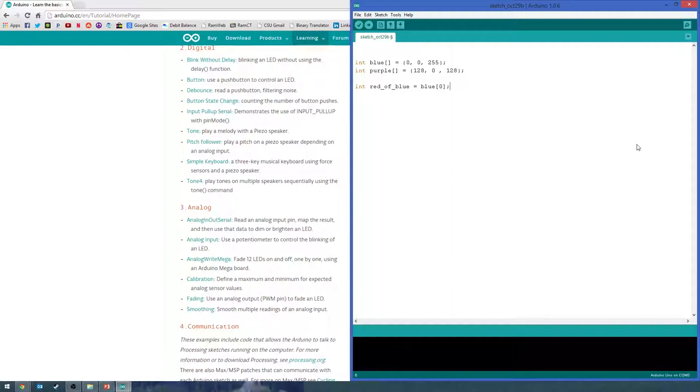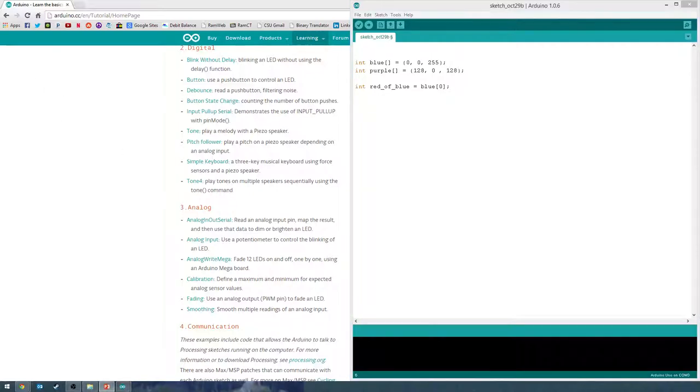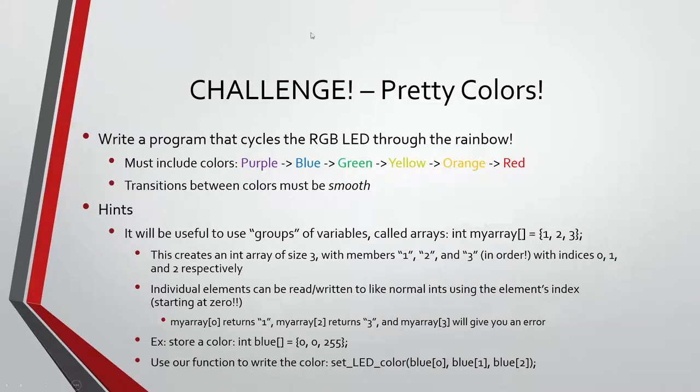So that's really the end of what I have for you guys here. I'll put this back up. Also, if you want, there's actually a lot of examples online where they have color changing things that can cycle through the rainbow. You can look those up too. I found a lot that make it so you put in a certain pattern and it does things. So you can find a lot of help for this online too. I'll put up my version of the challenge code tonight. Yeah, thanks guys.